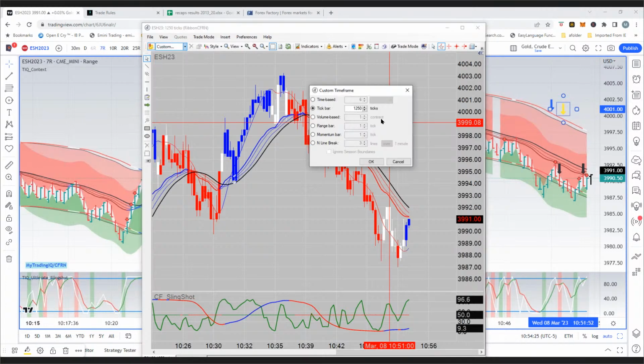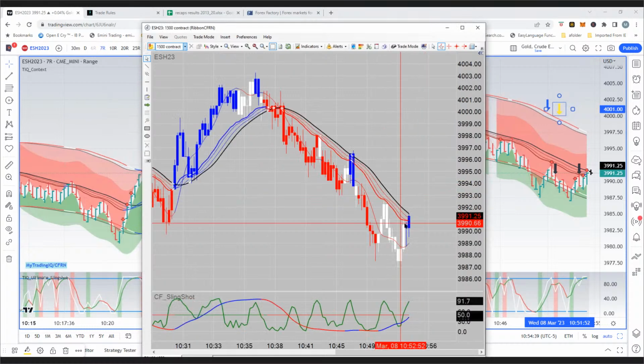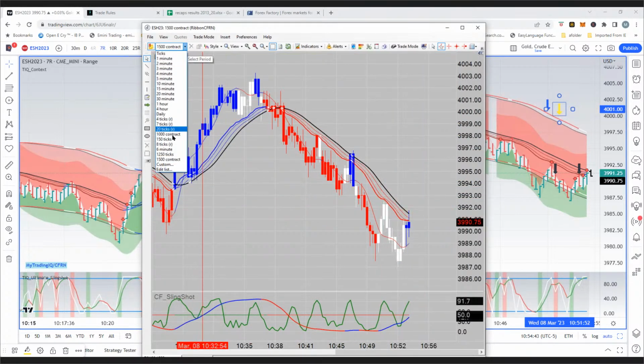But that's a tick bar. That is a transaction bar. Again, all you know is when the bar is going to close. You don't know where it's going to close. You know when. Same thing with the volume. If this was like 1,000, or let's say a 1,500 contract bar, now every 1,500 contracts, you're going to go to the next bar. Again, you don't know where it's going to close.